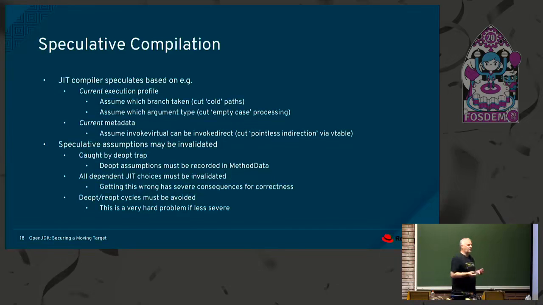The same thing if you do use type profiling. You can assume that a call which has a foo argument is always going to get a foo bar. So you throw away the case handling for class foo and you always assume a foo bar.